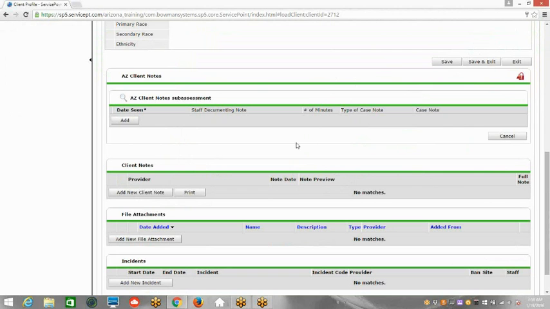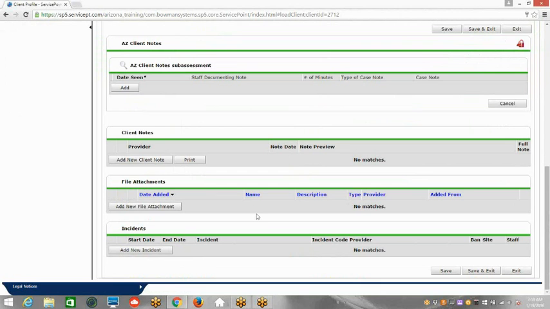Right below we have AZ Client Notes. This is a tool in the system used by some, but not all agencies, to create client progress notes. Client Notes is a generic notes section. Please do not use unless specified by your supervisor to do so. File Attachments.